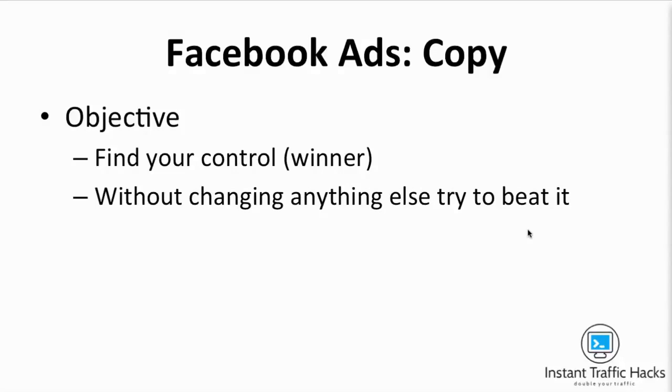So make a page post. So you've got your winning ad that has a winning image, has a winning copy, has a winning audience. Now just swap out the objective and see if you can increase performance, right? So you make a page post that's a direct link. The page post, if you click on it, is a direct link to your website.